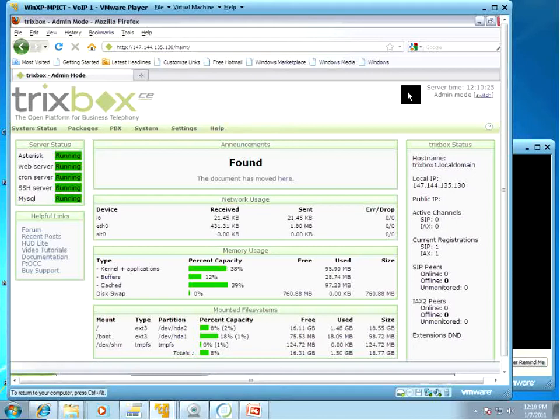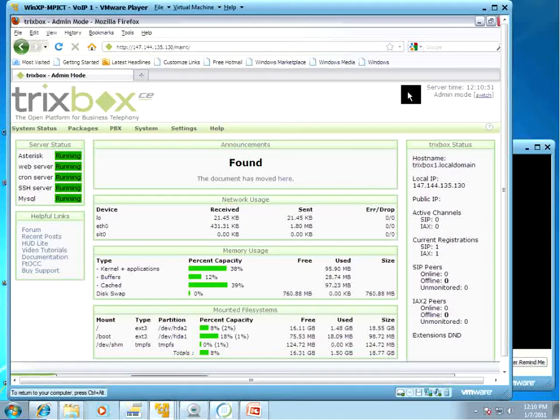So in fact, on the desktop, I have 2 documents out there, Tricks Without Tears, volumes 1 and 2. They're PDF files. They walk you through all the setup steps. So really cool. Okay, now, in less than 5 minutes, you're going to be making phone calls, at least between the extensions.